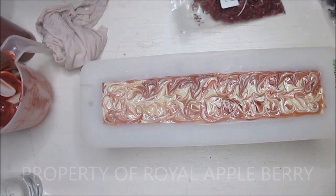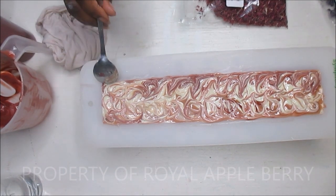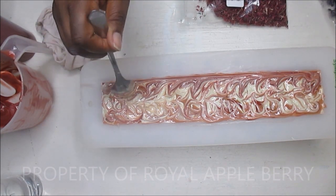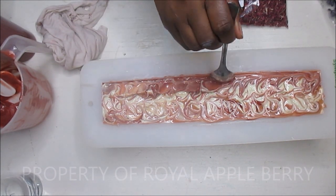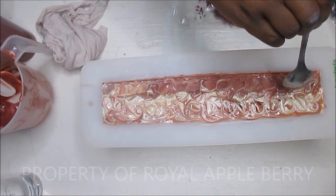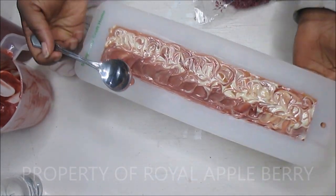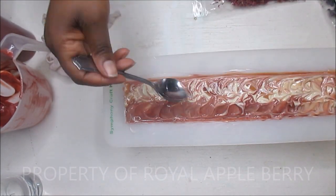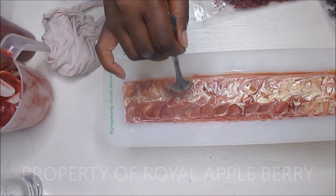And where's the gosh darn spoon when you need one? Okay. That's not the one I wanted, but that's the one I'm going to use. And I know some of you are probably screaming, don't do it! Because I'm messing up the design, but I'm gonna. And it's a little too soft. But I did read the reviews, and they said that this patchouli actually slows down trace. So it was expected, and I'm not gonna wait here forever for it to set up. I don't wanna. So, yeah, okay. Now I got my groove.